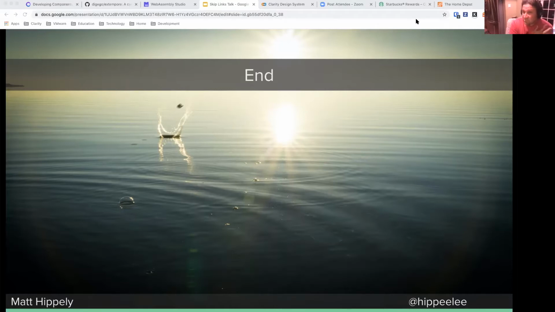Finally, skip links are pretty simple themselves. Depending on the framework you're using, there's different syntaxes for creating them, but it can be a pretty small component. And the nice thing about thinking of it as a component is that you can reuse this throughout your app. You don't have to have a one-off area or a one-off page that has this functionality on it. You now have a little tool that you can use.